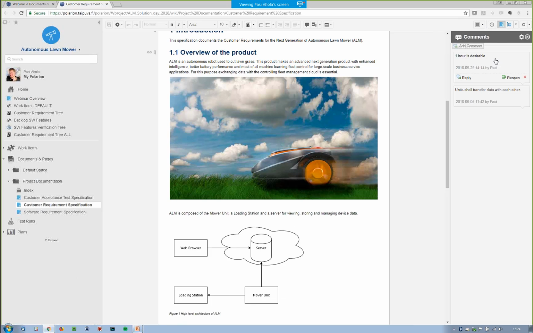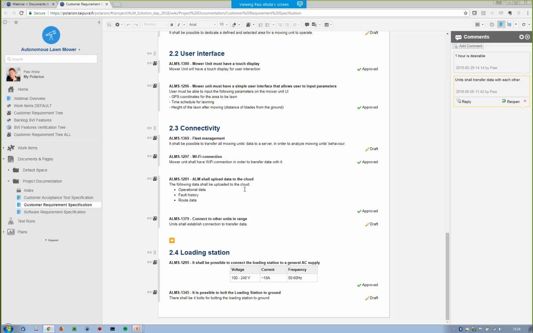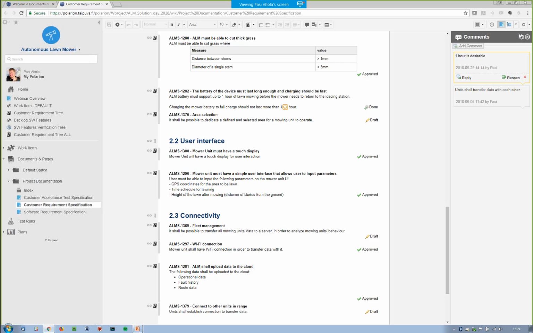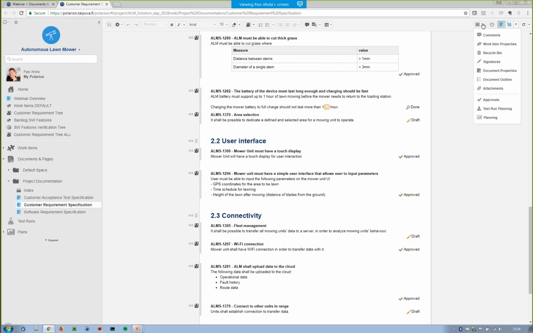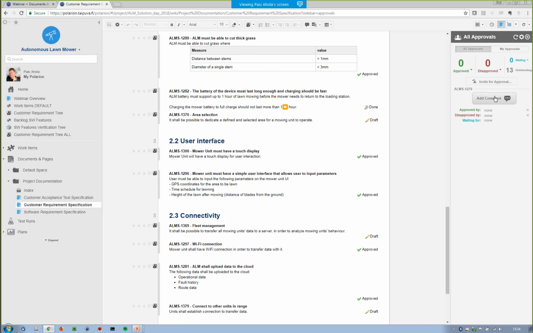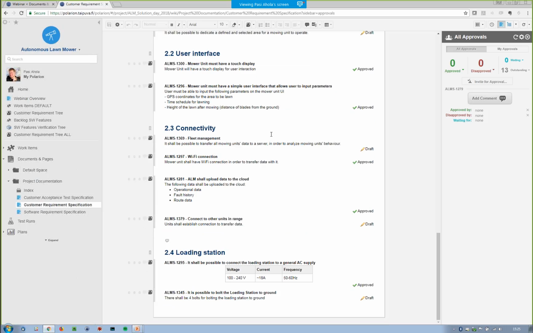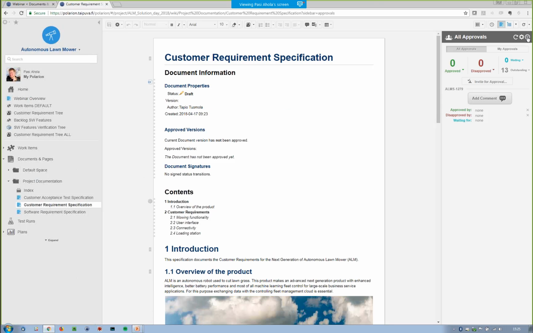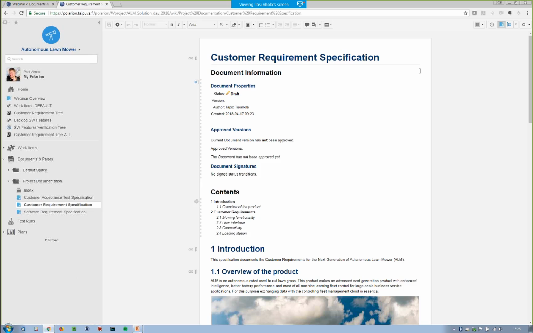We see some of the comments that have been provided earlier, just my example comments, for example here and here. Or we can facilitate the formal approval, review and approval process within this tool if you want to do that. But there's also one option which I'm going to show you today.